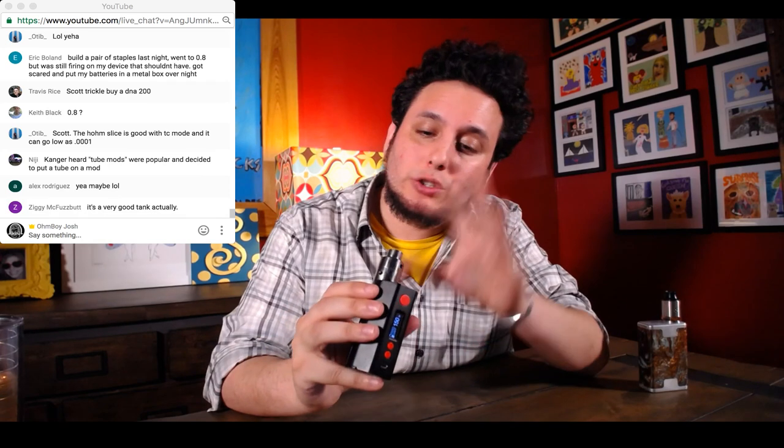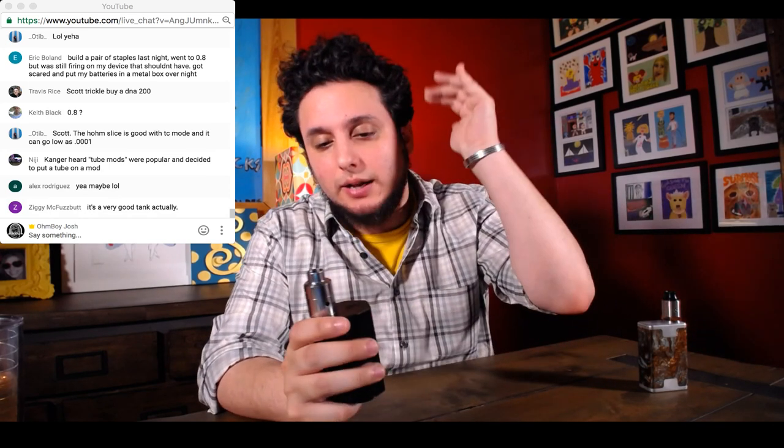I can vape at, this is 160 watts. Right now I have it at 150, but I've been pretty much vaping this device at 160 watts from the beginning of the battery cycle to the end of the battery cycle, detecting no change in power. Not all devices do that. A lot of devices, you'll find that they will sort of peter out. You'll see a change in the power that they're providing toward the end of their battery cycle, for example, when they hit 3.6 volts in the battery. Well, this device pretty much stops you from vaping at 3.6 volts, so it's perfect the whole way through.